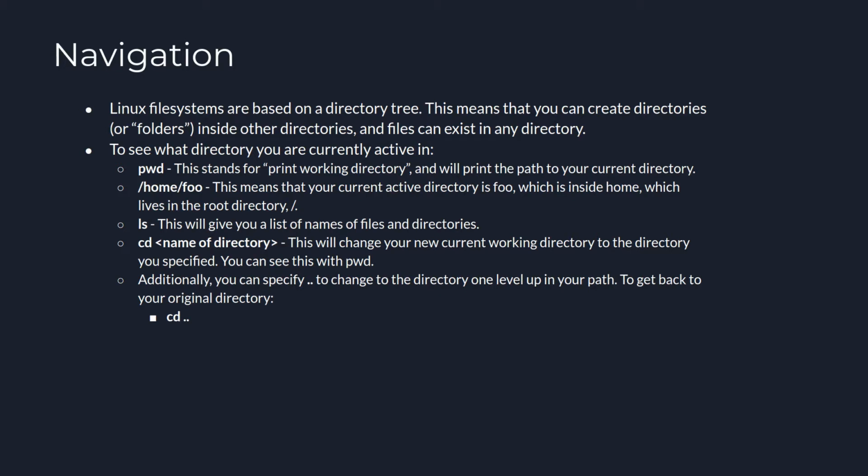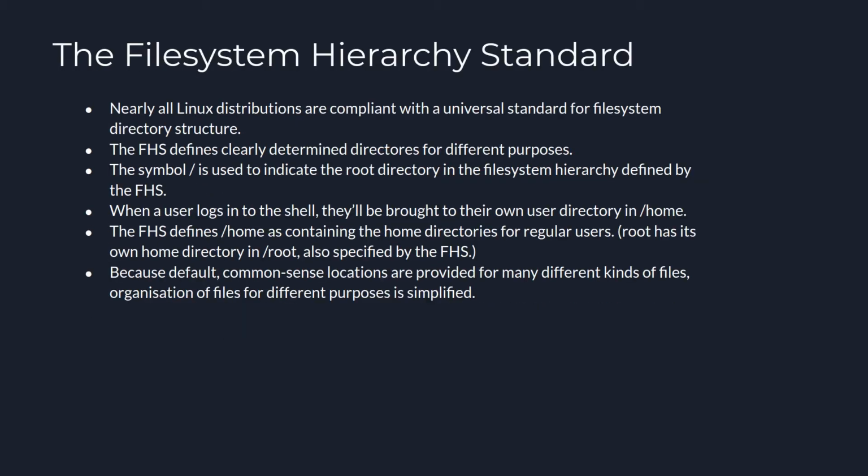Now this is a slideshow which will be provided in a PDF for you to go over what we have just learned. And for the final part, this will explain the File Hierarchy Standard system. Nearly all Linux distributions are compliant with this universal standard for file system directory structure. The FHS defines clearly determined directories for different purposes.